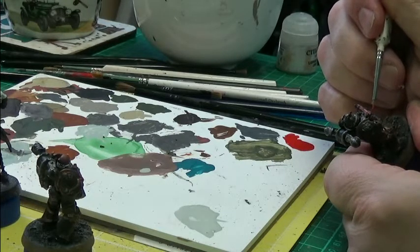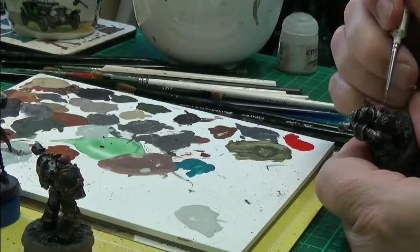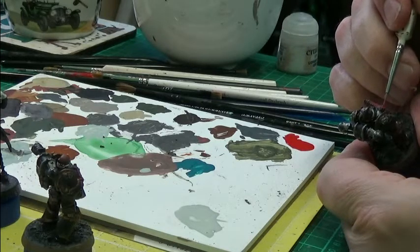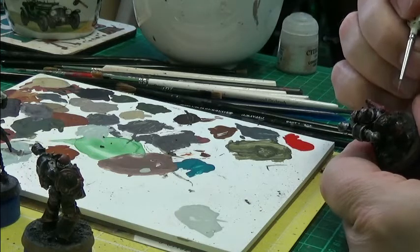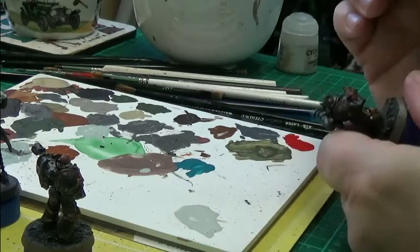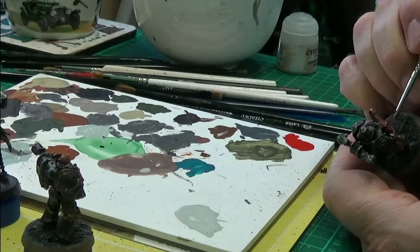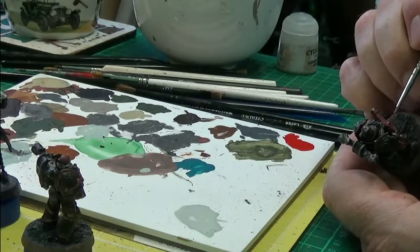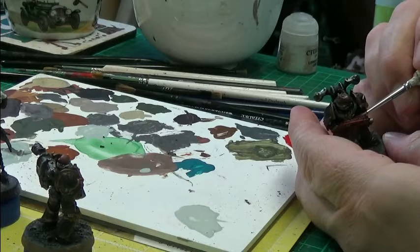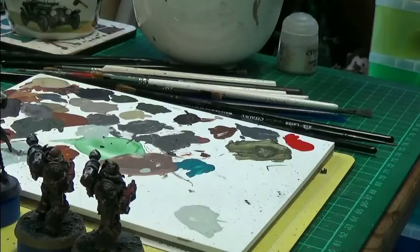Bit of concentration going on here now, but I'm not sticking my tongue out. It's not quite that desperate yet. Right. There we are. Little son's scarf.